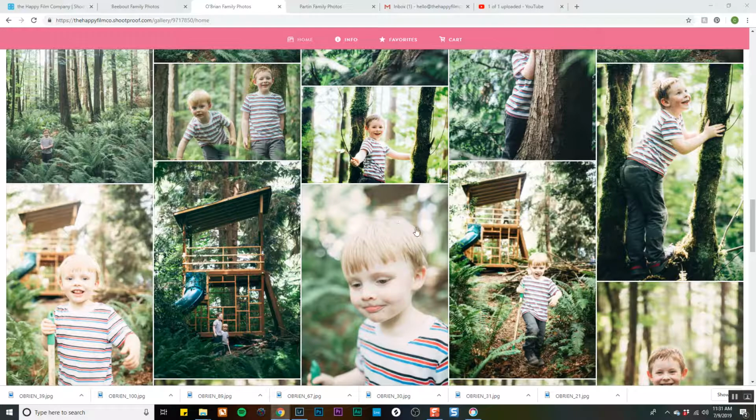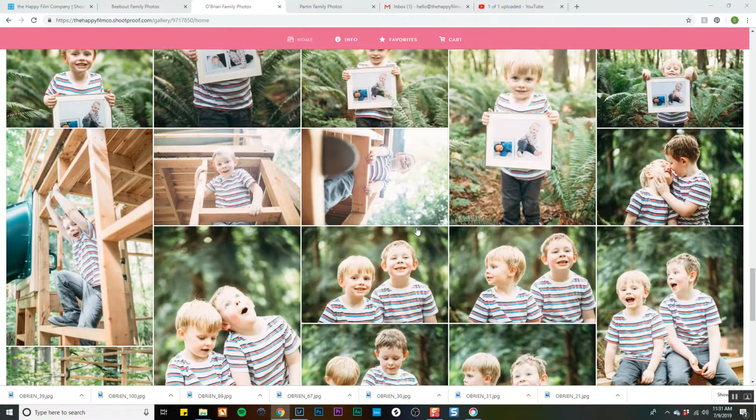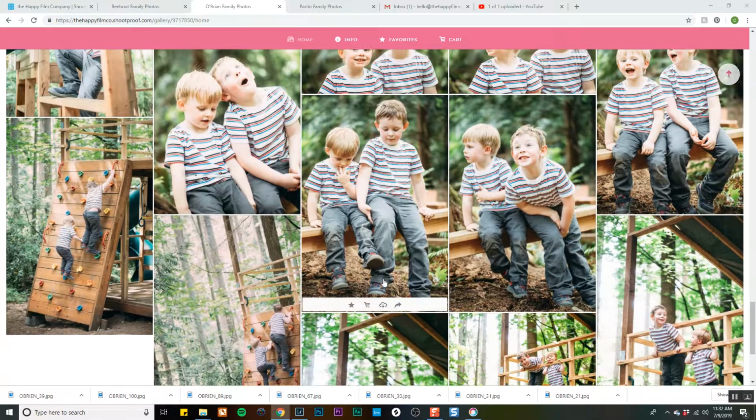Okay, let's see here. These ones also, the lighting is better in these. They could probably have a little bit richer shadows, just so the texture in the clothes comes out.